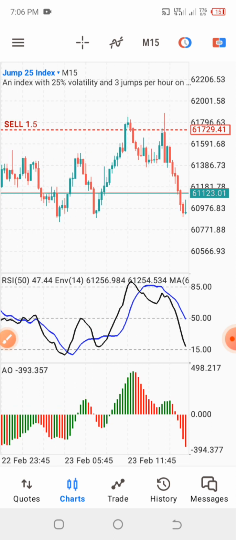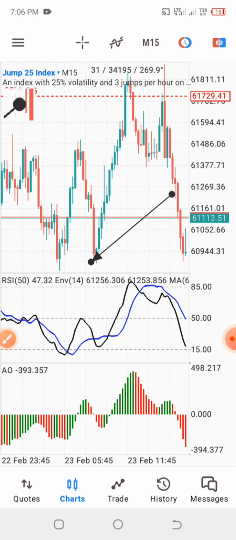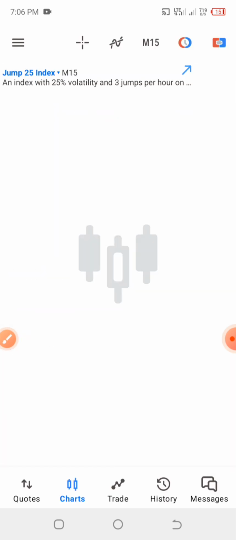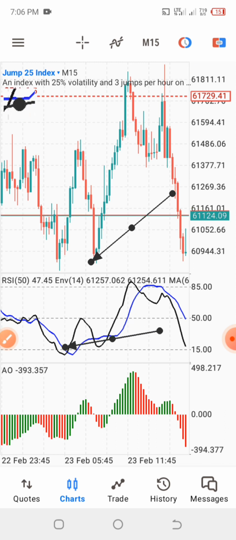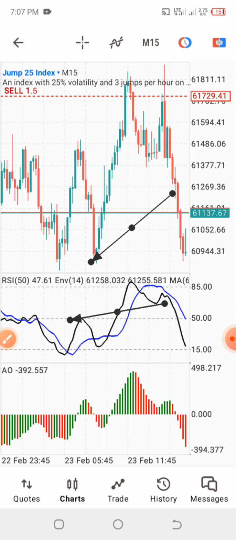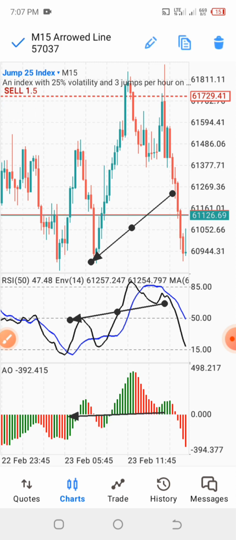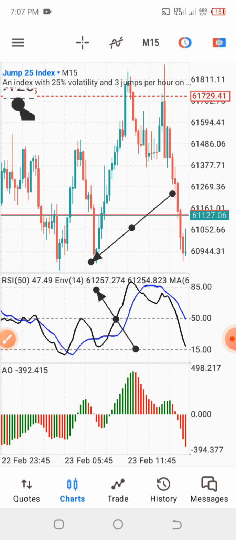And if you want to go for a buy, let's say you want to go for a buy now. To go for a buy with this strategy, the first thing you want to see is the crossover happening right here, which means the black line needs to cross above the blue line at the 15 level. When it crosses, then you want to look at your oscillator changing from red to green. This is the overbought level and this is the oversold level. So that is how we are going to use the strategy to take trades.